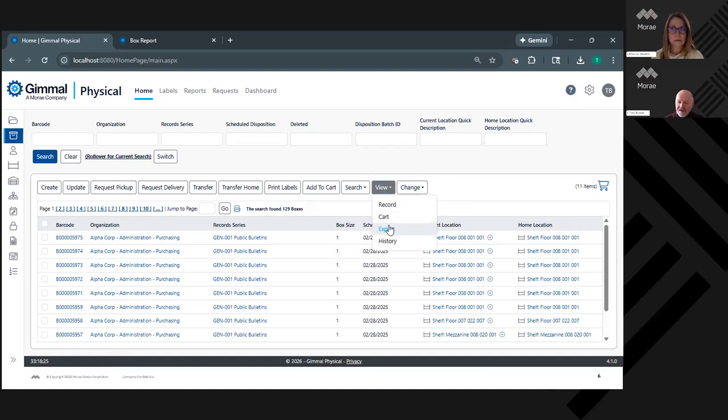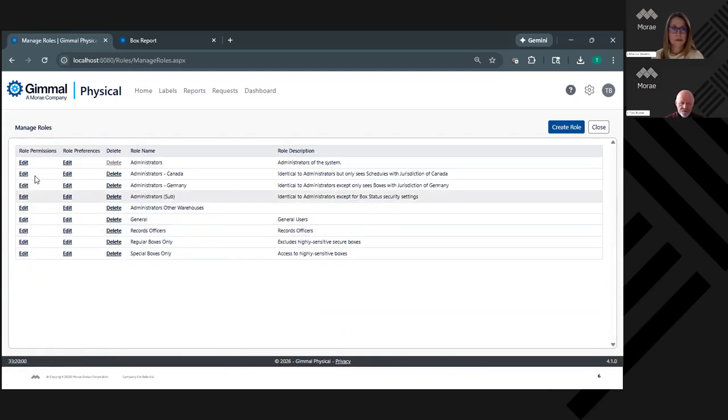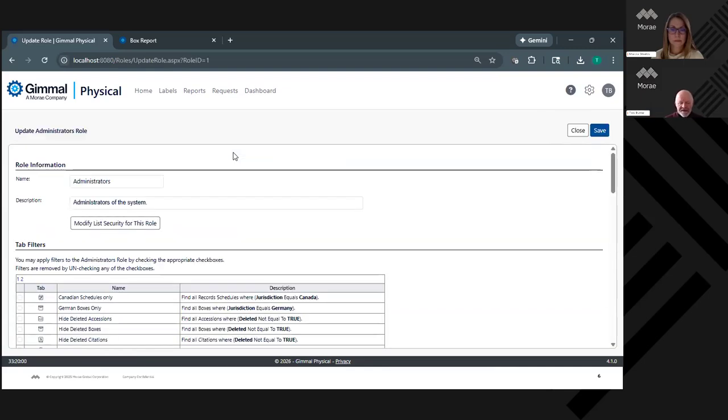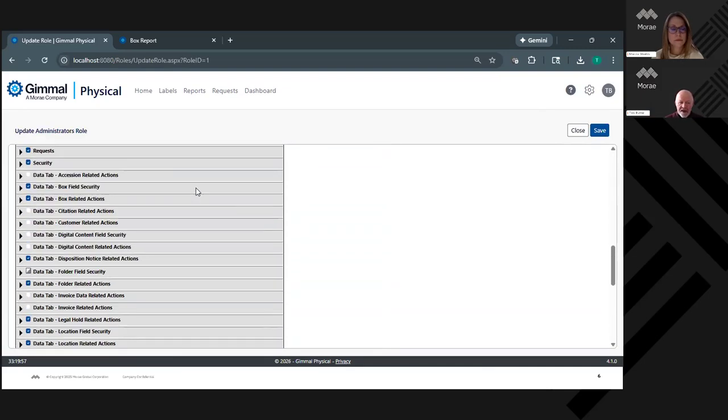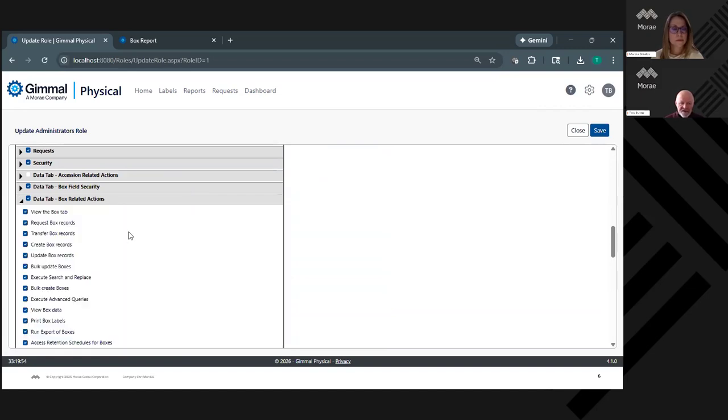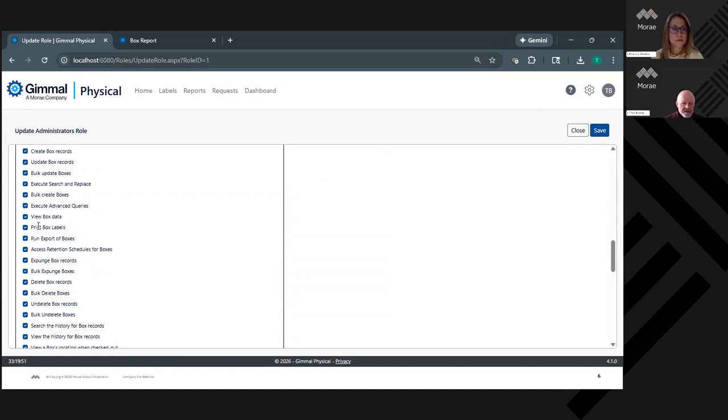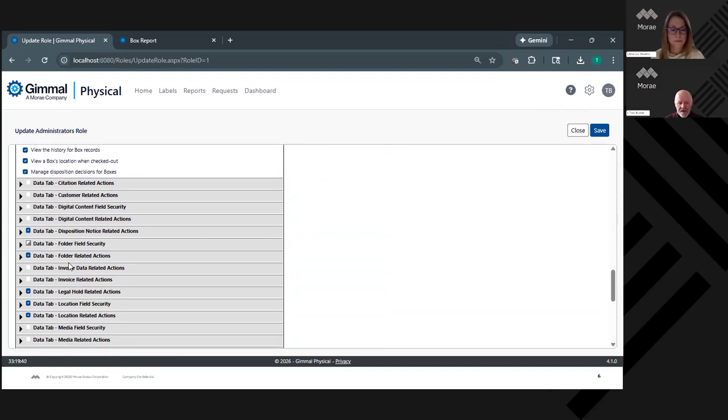However, if you want to use the export functionality, let's jump into the security module here. And let's go edit a role. For every role for which you want to provide the ability to export, you then have to go tab by tab. So there's not just one right that says, hey, turn on exporting across all tabs, but rather tab by tab. So we were working with boxes today. If I expand that section, where are you? Export right here. So you got to turn that right on to give people in this role the ability to export boxes. The same right would appear in all the other tabs for that capability.